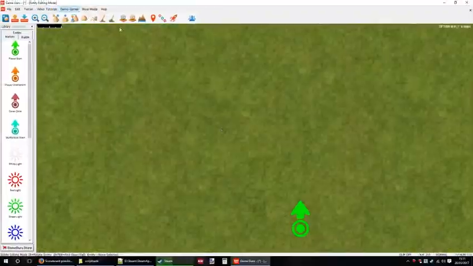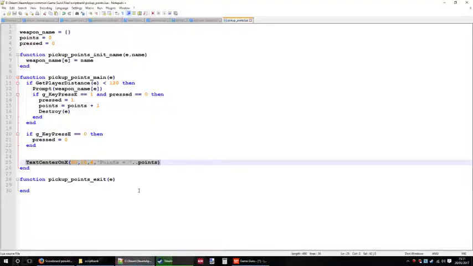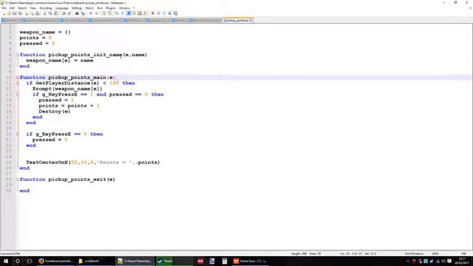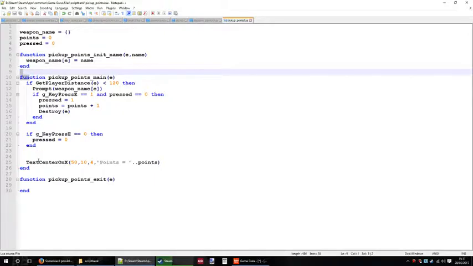So you'd want to have one object with just this line inside a function, of course, same as these, but without any of this pickup stuff, so that you can actually see your score throughout the entire map.